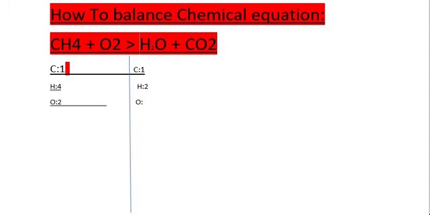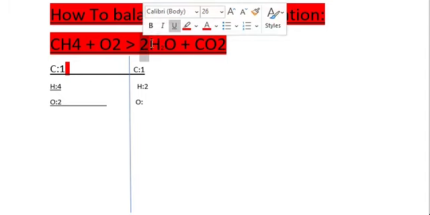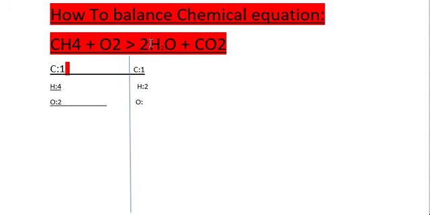If there's a 2 here, it means you multiply the 2 in front by the number here, and if there's nothing here, it means 1 times the number that's here, and if there's nothing here, that means 1 as well. So for oxygen, there's 1 here because there's nothing there, and there's 1 here because there's nothing there. It's the same, vice versa.